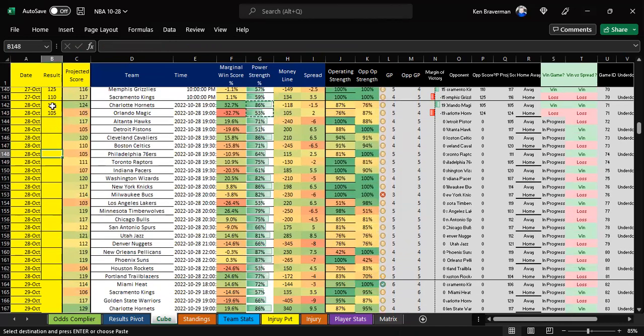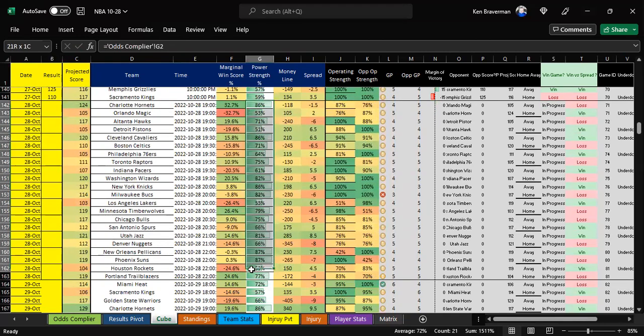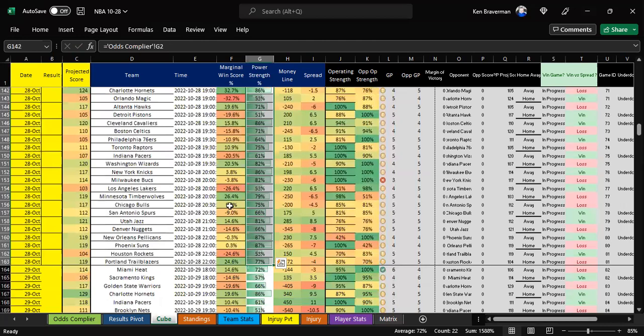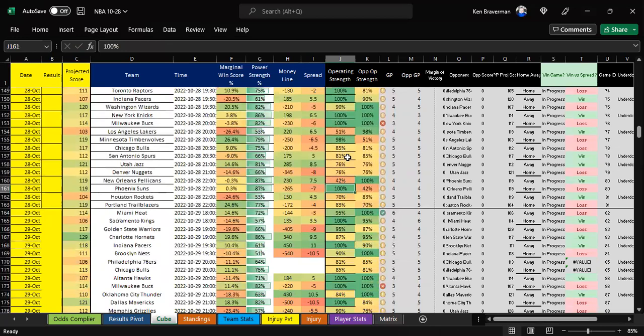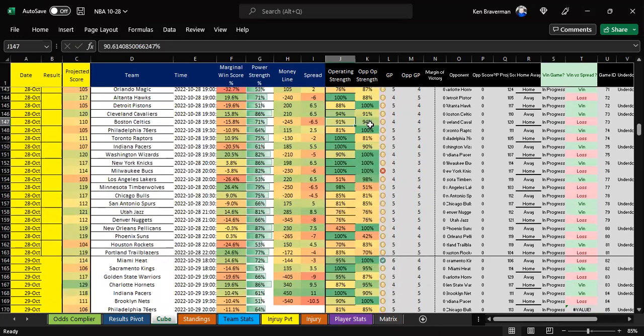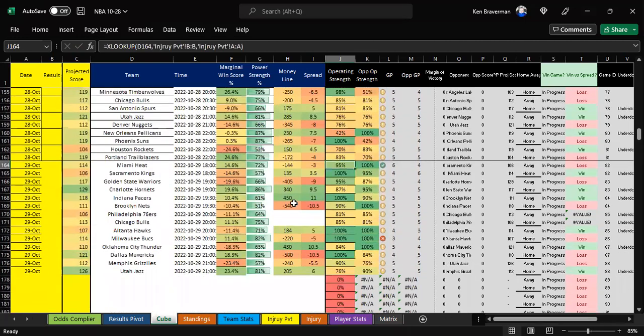So after you get all the scores in, you're going to get results, and you could freeze this if you want to, but you're just going to be working with the next day, and you want to make sure that if you want to keep the old health percentages in there, you know who was injured when. I copied these and turned these to values, but these are still formulas.